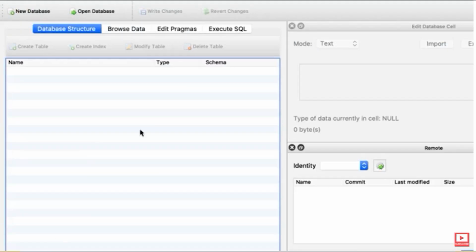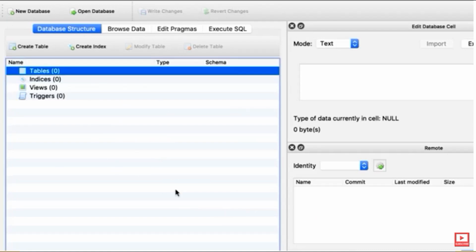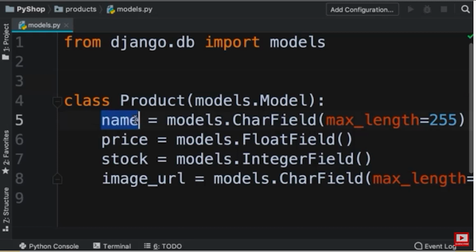When you open it, you get something like this. We can create a new database here on the top or open an existing one. Now here I'm going to drag and drop our database file right here. You can see we don't have any tables in this database. So to store data, first we need to create a table. For example, to store the list of products, we need to create a table called products, and the fields or columns we have in this table should be exactly the same as the attributes we have in our Product class. So in this tutorial, I'm going to show you how to use Django to automatically create this table.